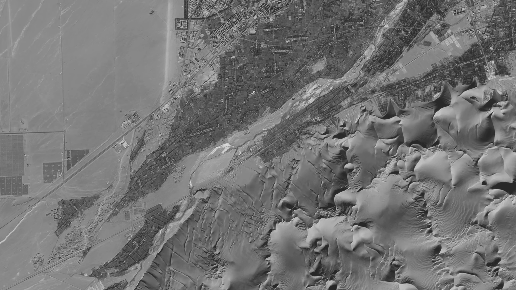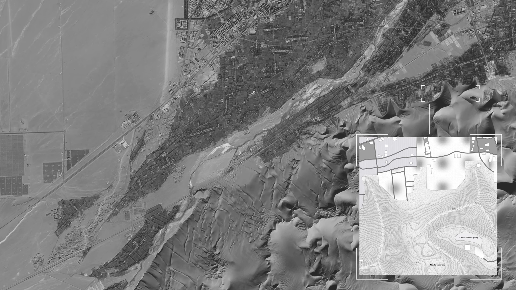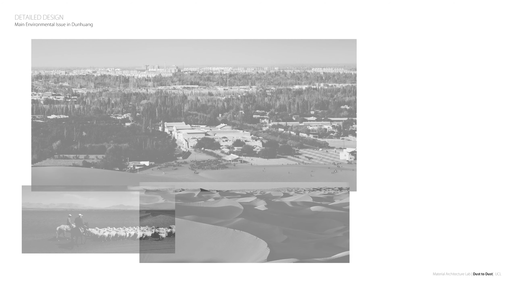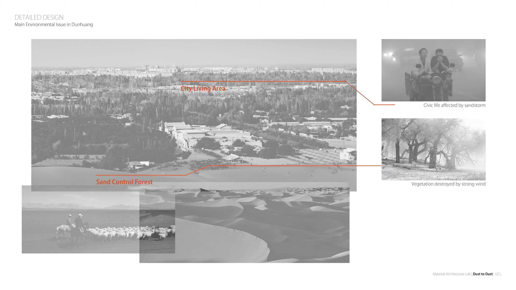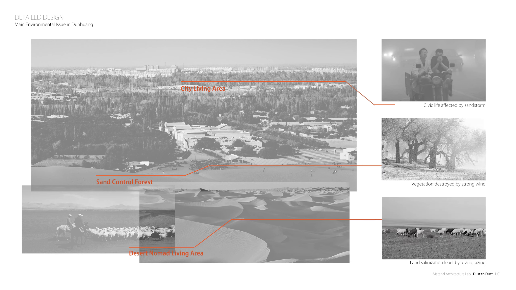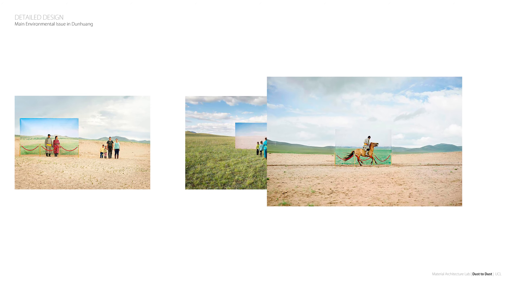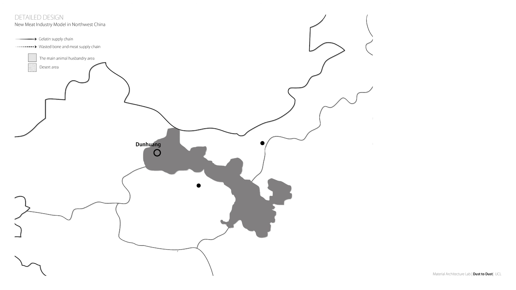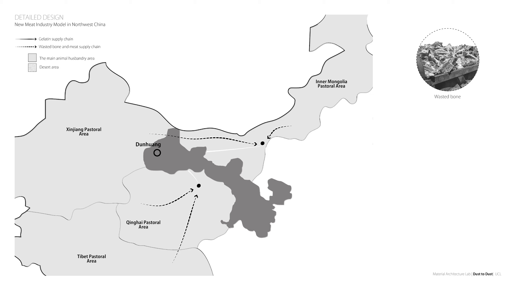The site is at the junction of Dunhuang city and the desert. Due to its position near the eastern edge of the Taklamakan desert, the ground surface is covered with a large area of quicksand. Sand dunes, up to 142 meters high, bring great oppression to the city. Animal husbandry has always been one of the main economies in Dunhuang. However, overgrazing has led to land desertification and sandstorms. The vegetation on the pastures is gradually disappearing while the number of cattle and sheep is increasing. In recent years, the carcasses of dead animals have been used only for their edible meat, and the skin, bones and other internal organs are discarded in landfill.